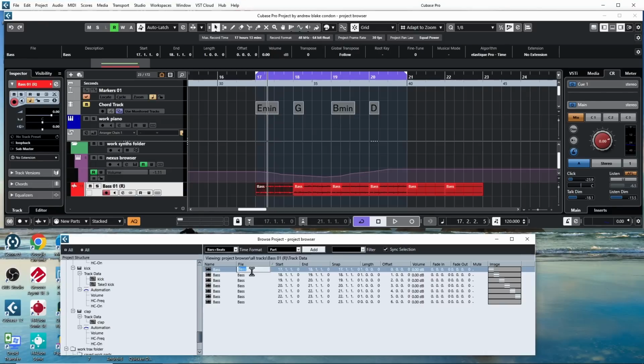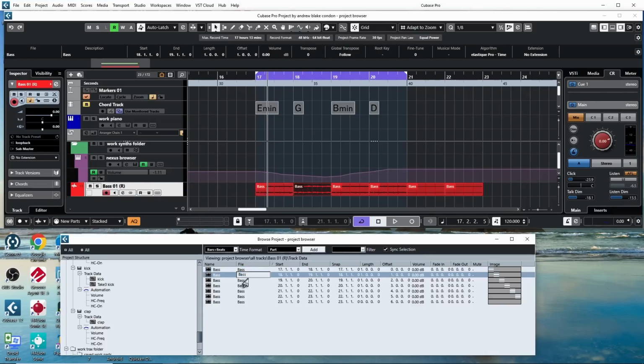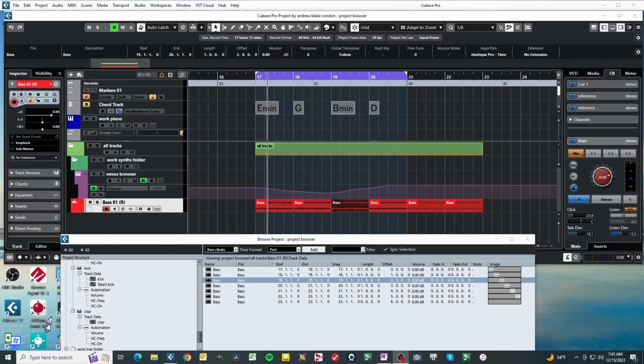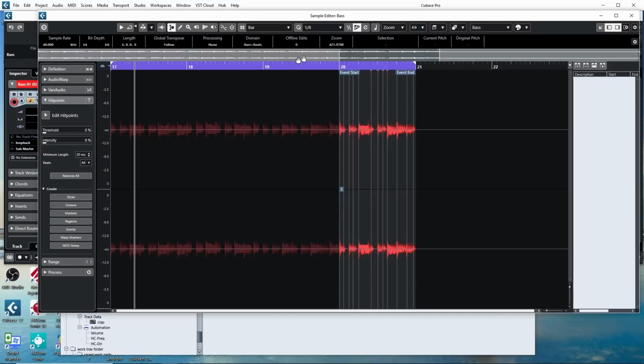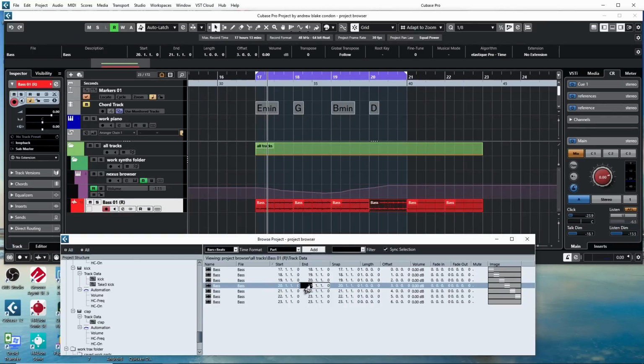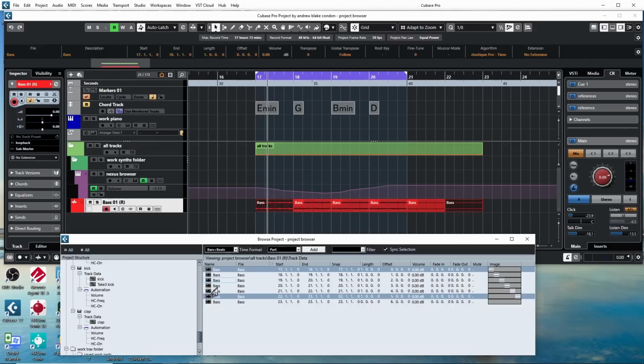This is convenient. Instead of going up into the info line sometimes or down into the events, depending on what kind of event or part it is, you can actually double click on these pictures, and that will open it up in the editor. If it's a MIDI part, it'll open up in the key editor. If it's an audio part, it opens up in the sample editor. If you need to move things around to start or end positions, you can click on those and change them, and change the volume by clicking on it. If you want to get creative and change some of the offset times, you can hold Control and click multiple parts. You can come over and hit the mute option.